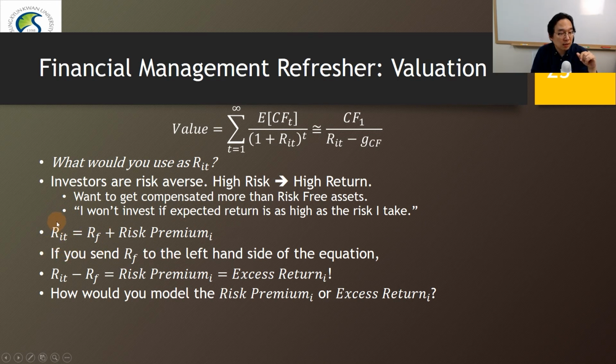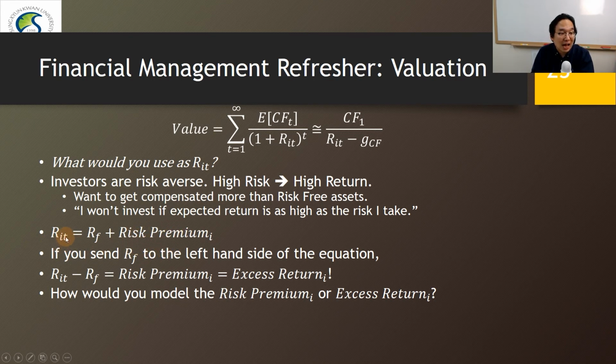In return, you can think of the expected return for a security in this way. I want to get compensated at least as well as the risk-free asset, so start with the risk-free rate. And then I want to get compensated more because it is risky. It can tank, go bust or bankrupt, or even before bankruptcy it can go down like 50%. So I want to get compensated for that kind of risk, and the risk premium is the idea.